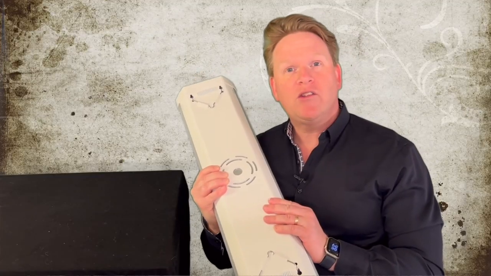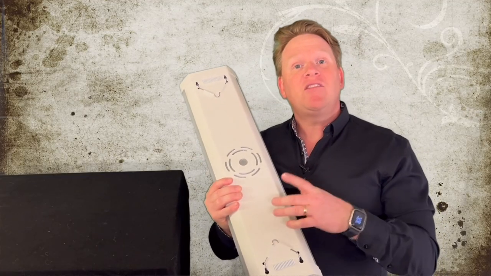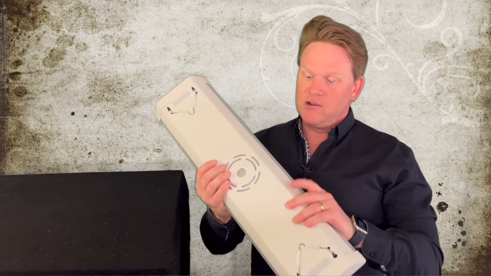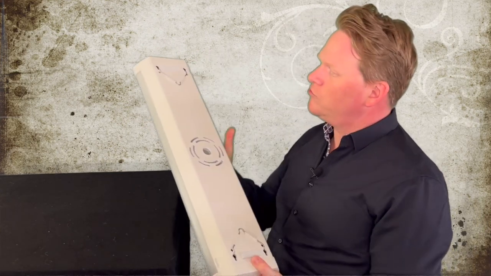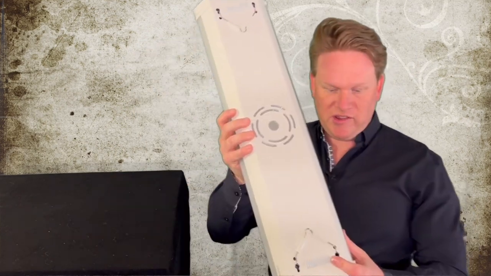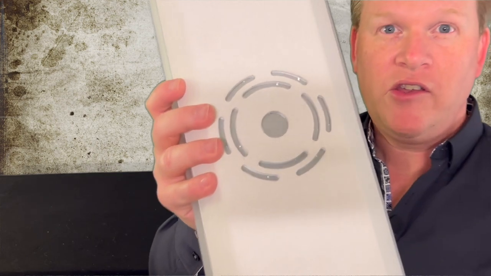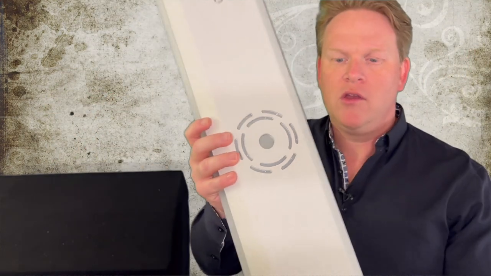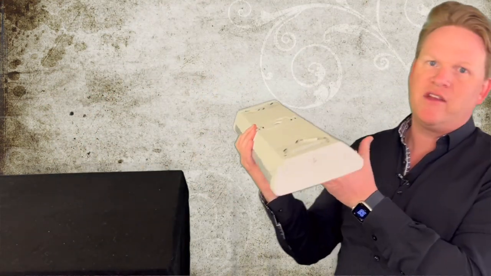So those are ground into a fine powder and mixed with a recycled plastic resin, which kind of acts as the glue. What you end up with is this really elegant looking off-white fixture. Get in real tight here for you so you can kind of see what I'm talking about with the color on that fixture.